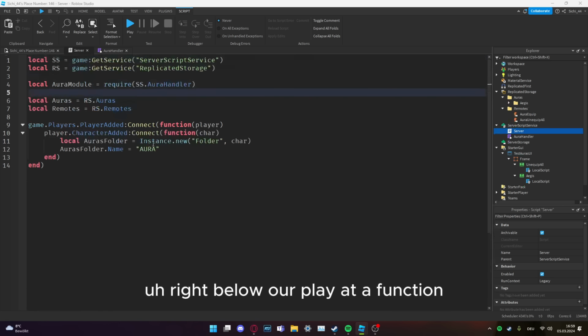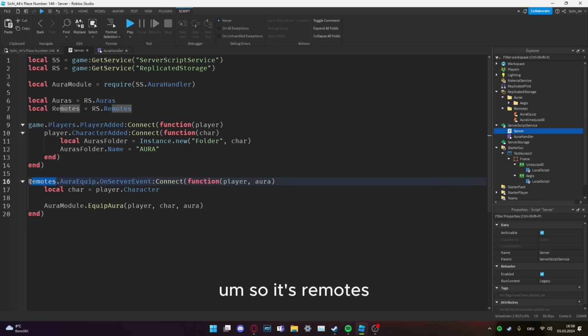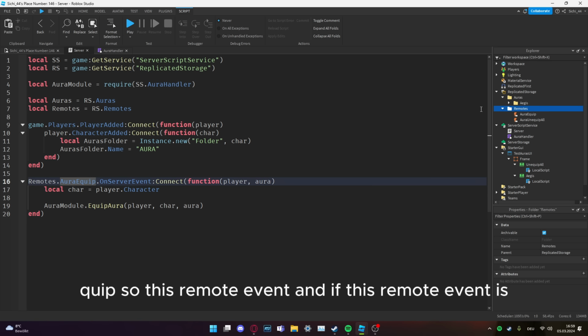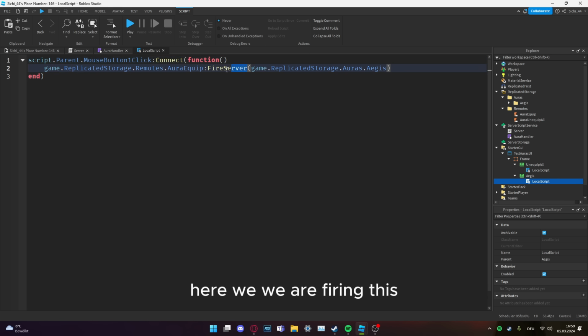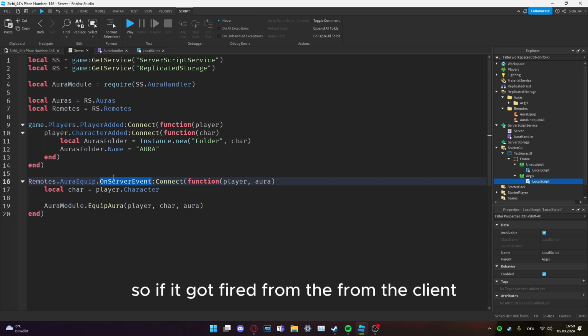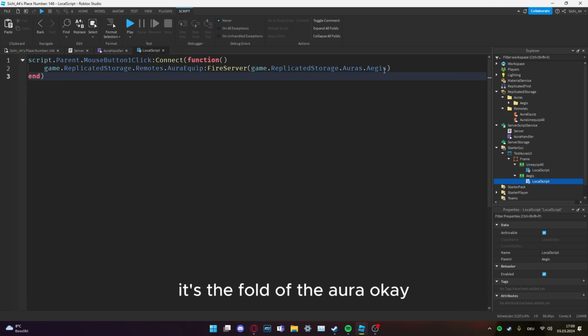And then right below our player added function, we're gonna add these things. So I'll just paste it in to save some time. So it's remotes, our remotes folder here, and then aura equip. So this remote event, and if this remote event is getting fired from the client, which we call in the script here, we are firing this from the client to the server, and here we check if it's on the server. So if it got fired from the client, then we're gonna connect a function to it, and we'll get the player and the aura. So the aura, keep in mind, it's the folder of the aura.